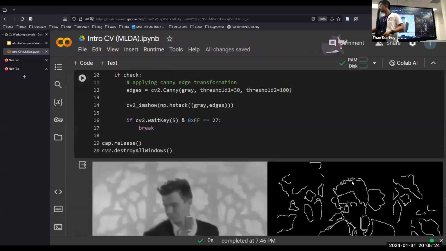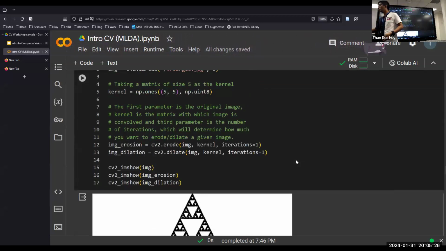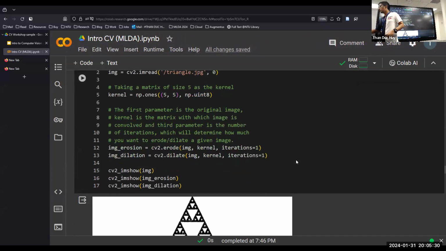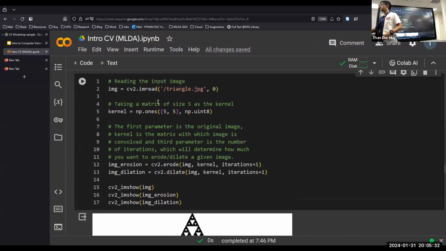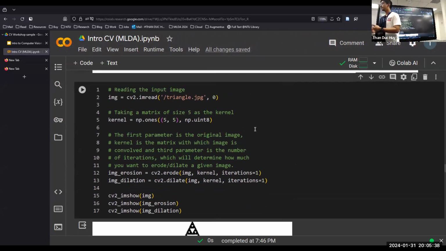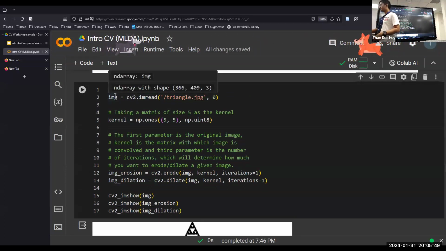Okay, guys, before we move on to MediaPipe, can I get your attention again, please? This is where, as we talked about erosion and dilation, this is how it's implemented using OpenCV. First, you take the image and you perform imread, storing the image's features into the variable image.